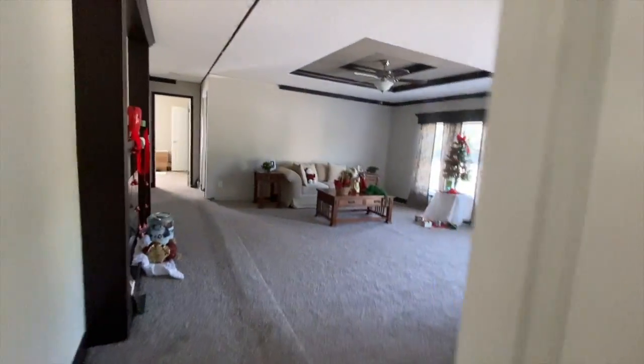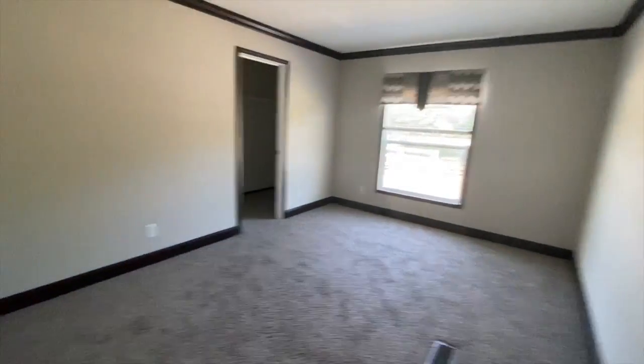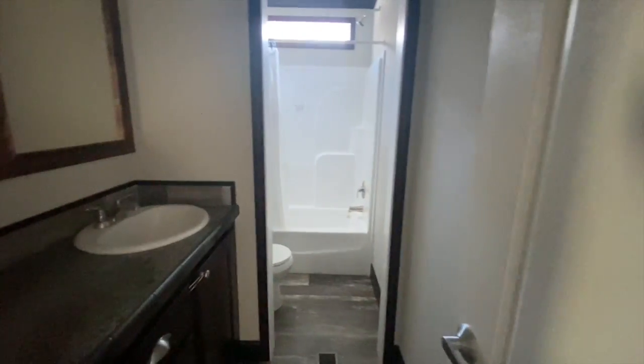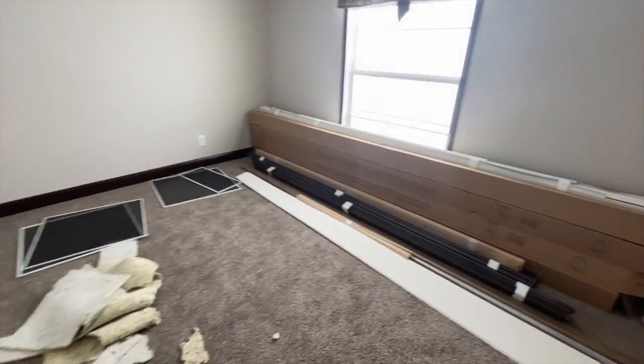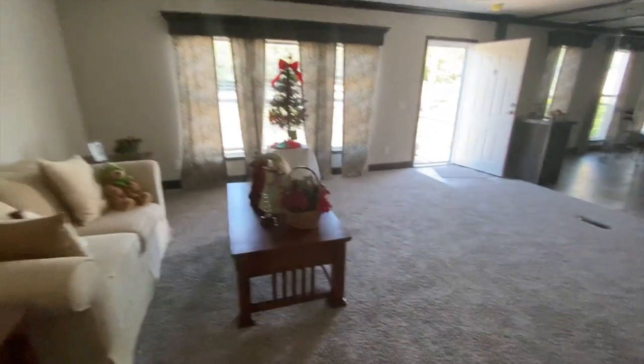I'm really impressed by this. Coming to this side of the house — and they decorated it for Christmas — you can kind of see here like how it splits in half, so they have to put it together. But this is one bedroom, and you can already see how big it is in here. Just look at this closet — pretty good size. I apologize for the lighting, but the electricity is not on in any of these trailers. Here is the bathroom — this is really, really nice. This is trailer number one: three bedrooms, two full baths. What do you guys think?